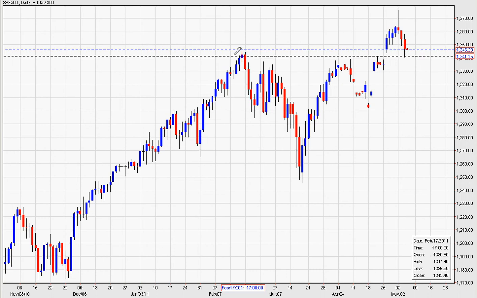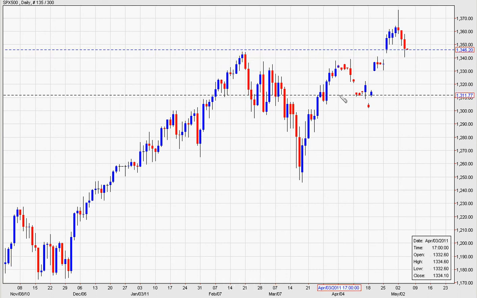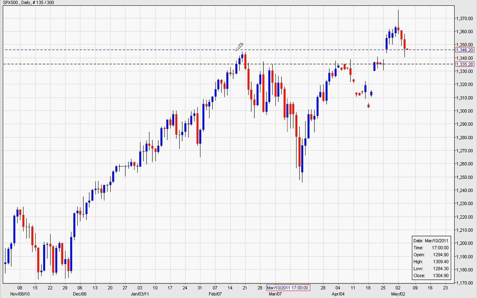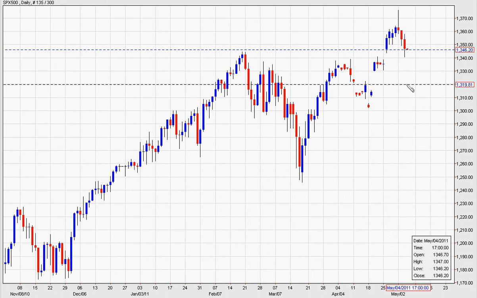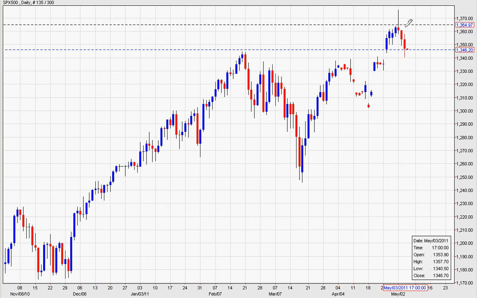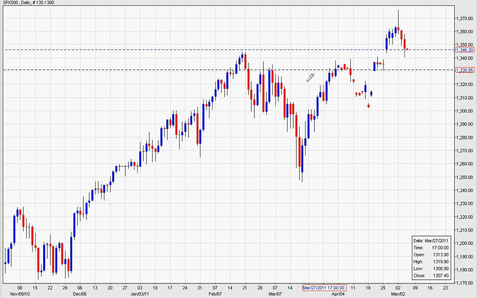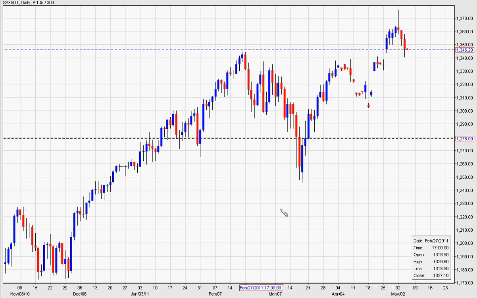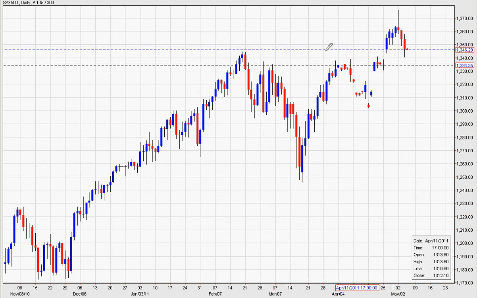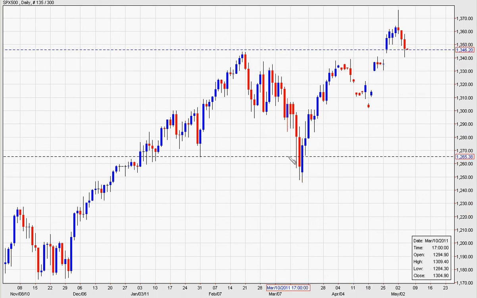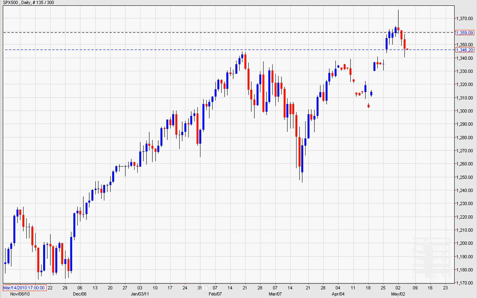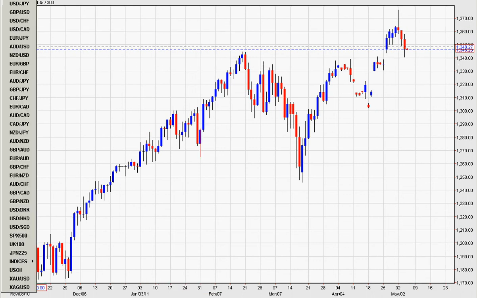We actually bounced right off of this previous high right here, but that doesn't really mean anything. And because this was quite a bit smaller than this movement here, it's not really looking that great to the upside. But that's not it.